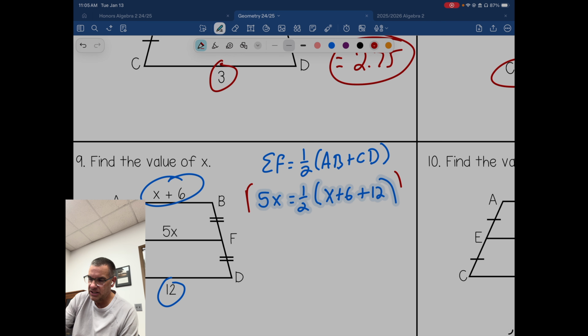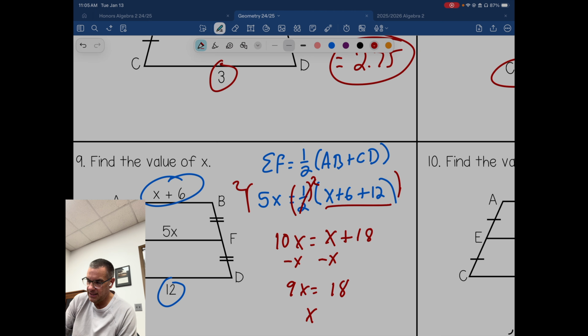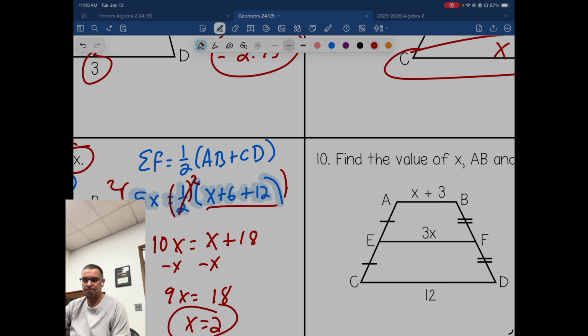Okay, I'm going to get rid of the fractions here first. So I'm going to multiply both sides by 2. So that's 10x. Now I'm going to combine that. Half of 2 times a half is just 1. And this is going to give me x plus 18. 6 plus 12 is 18. Subtract 18. Oh, sorry. Not going to subtract 18. That's probably the long way to do the question. Don't really want to do it the long way. Let's subtract x instead. So 9x equals 18. Divide by 9. You get x is equal to 2. That's what it wanted us to do. We're done. We move on to the next question.